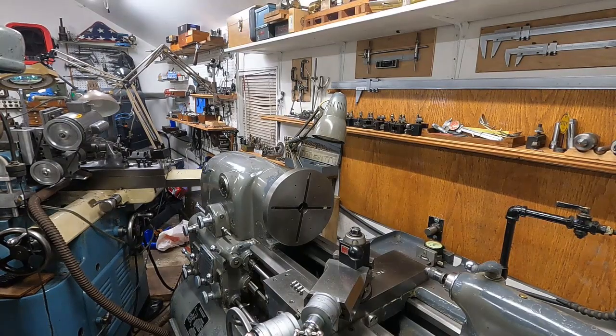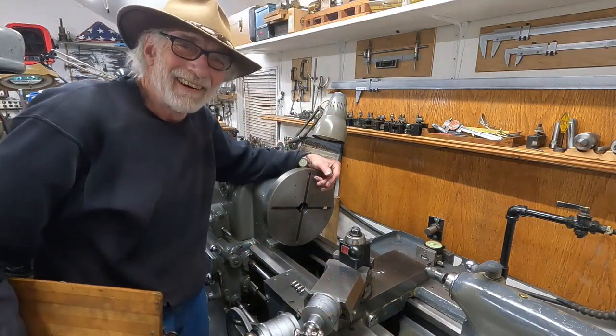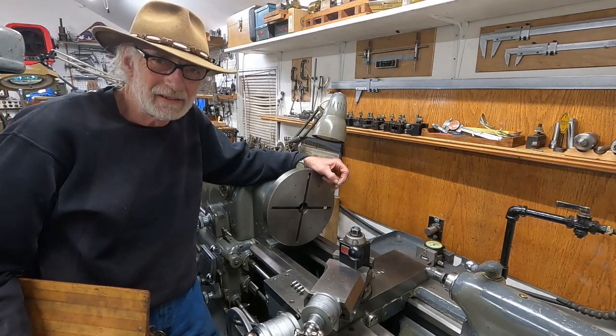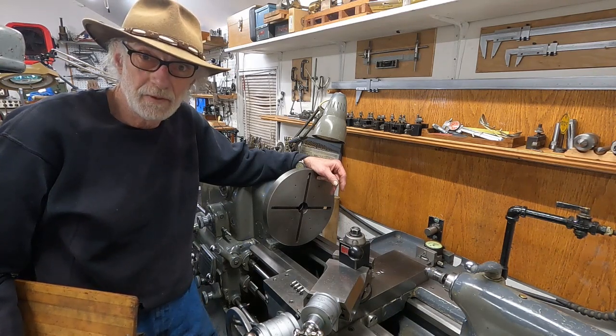Now that's quite a sight. All right. Hey, I'm glad you could join me on my aluminum salvage. Made a big mess, but I got some nice chunks of aluminum.